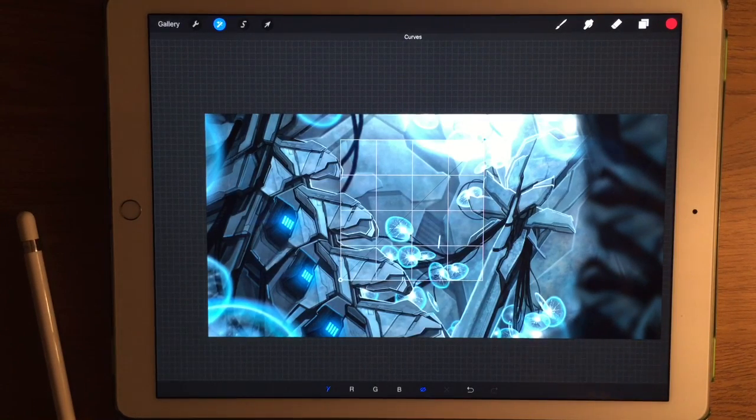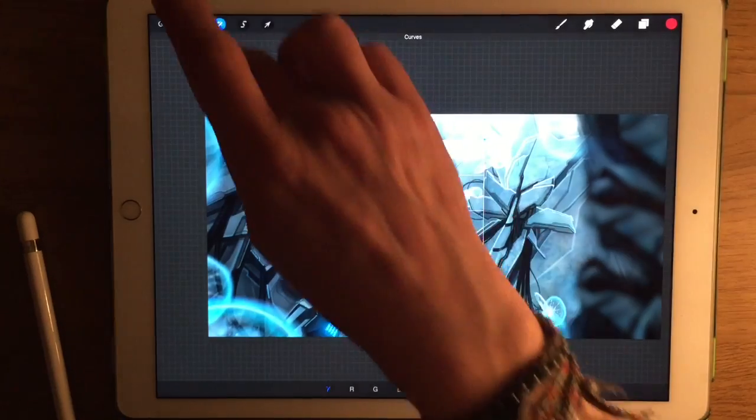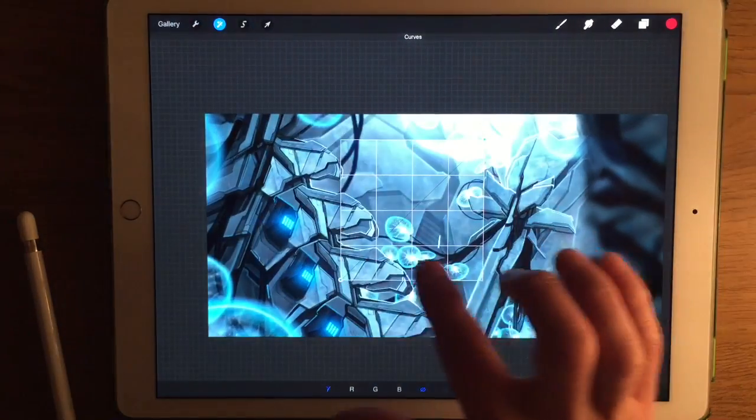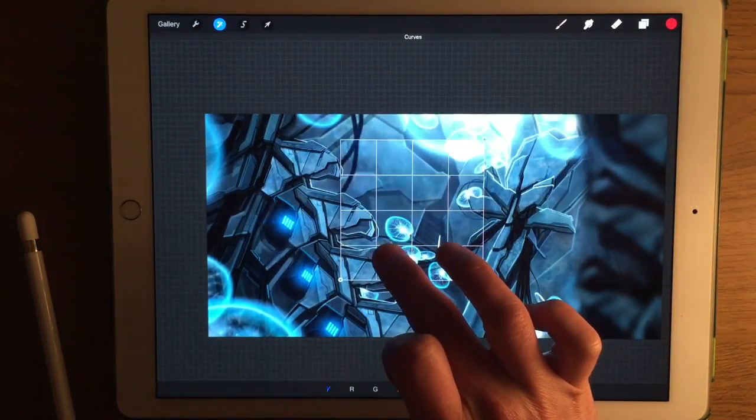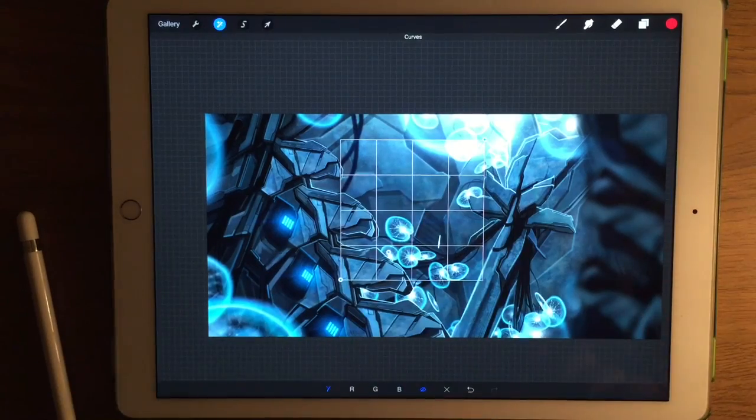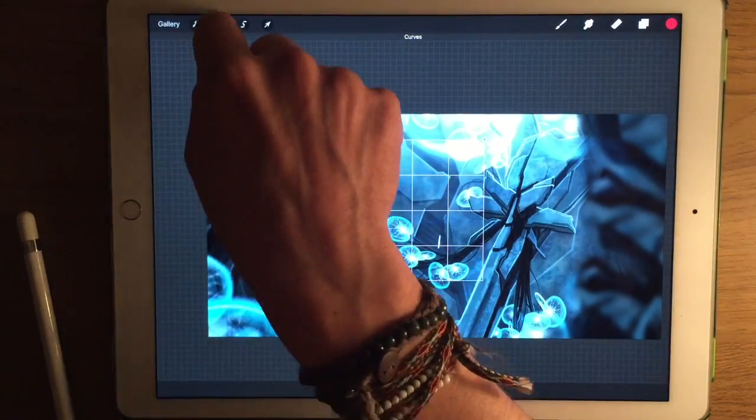So someone might view it on a very dark monitor, and if you make it too dark to begin with, they're not going to see it as it should be seen. So I tend to err on the side of being slightly too light, though actually looking at this now I think I prefer it like that, but anyway.